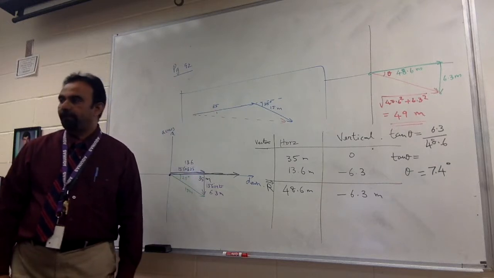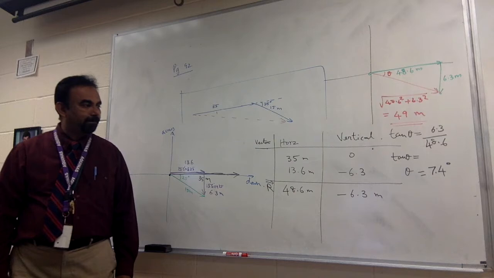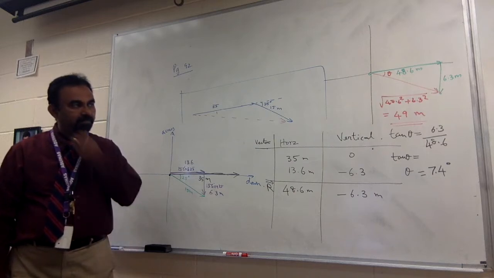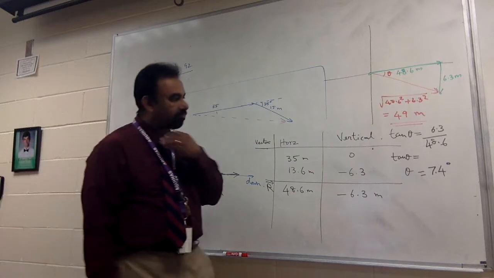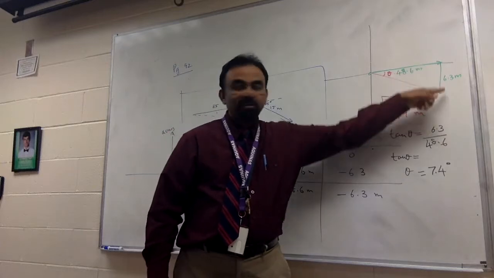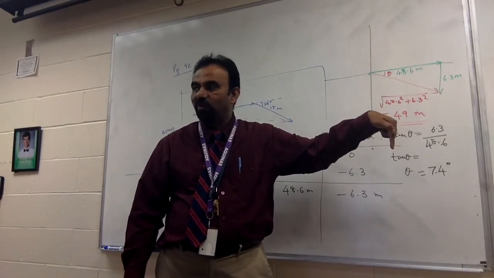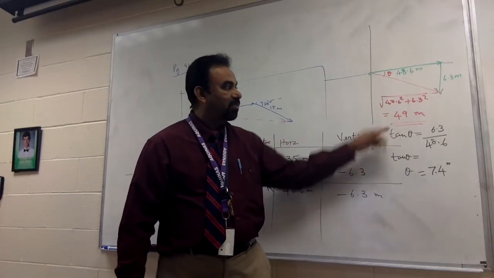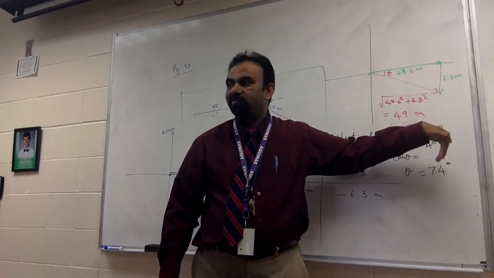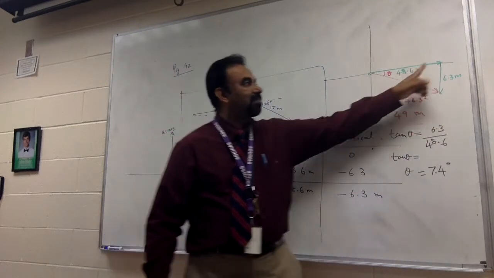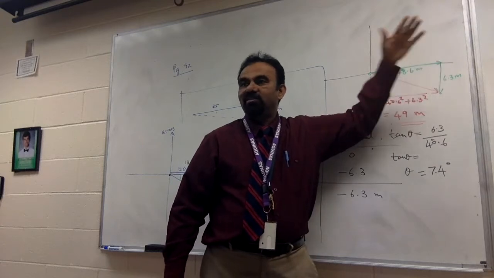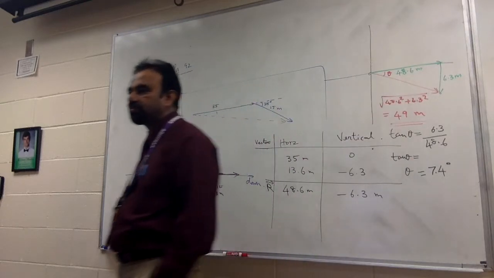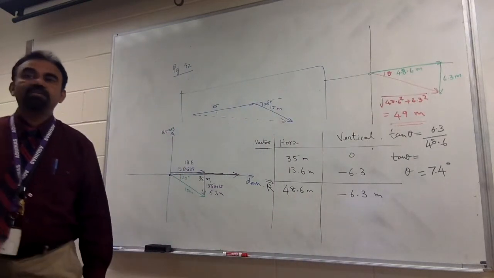Yeah. How come on the chart you got negative 6.3, but then when you put it in the new graph, you get positive 7? It's not positive, it's negative still, but I'm marking it with the arrow. Just because it is negative 6.3, I'm putting it downward. Now, if this was a positive 6.3, I'll mark upward. You get it? Then the whole thing changes. Any other questions on this?